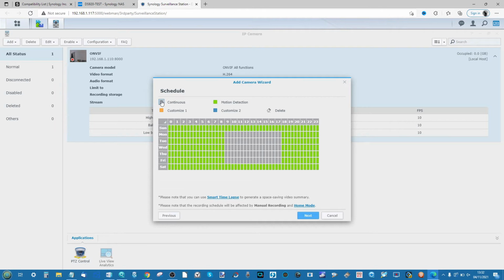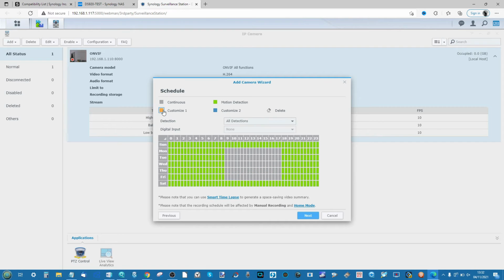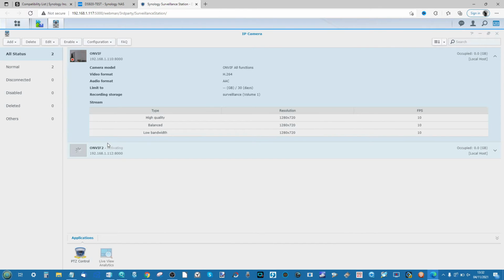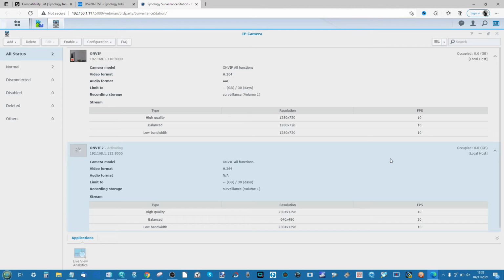Then we can set up a continuous recording there in the middle, or we can completely delete recordings in the middle of the day if we choose. But for the sake of this video, let's leave it at continuous recordings so we can go through some of those settings. We can also create customized recording patterns as well, which then could be set on different levels of detection that I'll show you how to do later on. Go ahead and click Next. Once again, it's now going to confirm those settings and start adding that camera. Again, this will take a different length of time depending on the complexity of the settings you've set up and indeed the camera itself and your network environment.